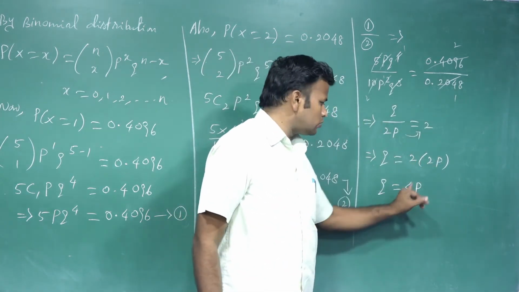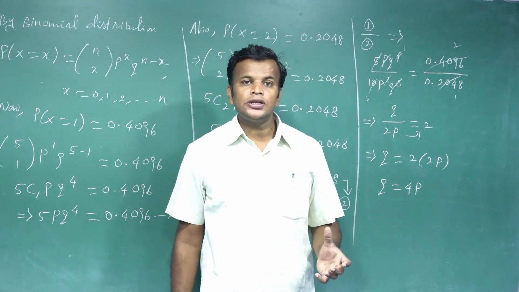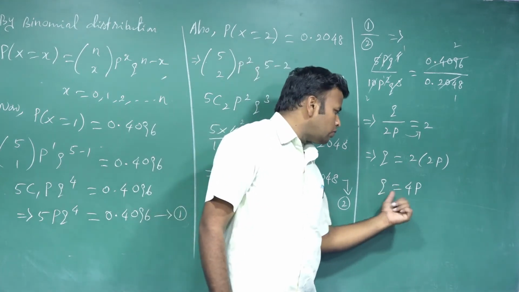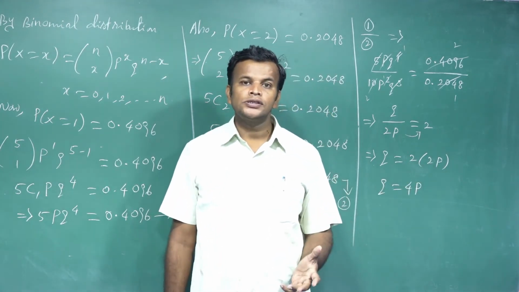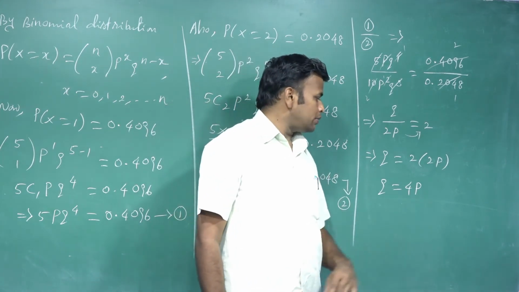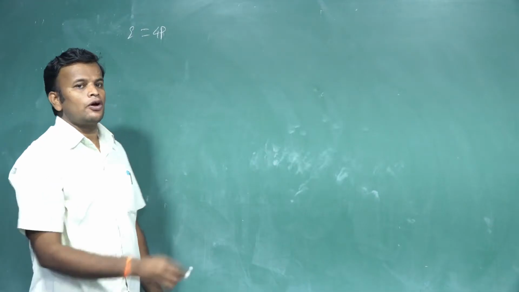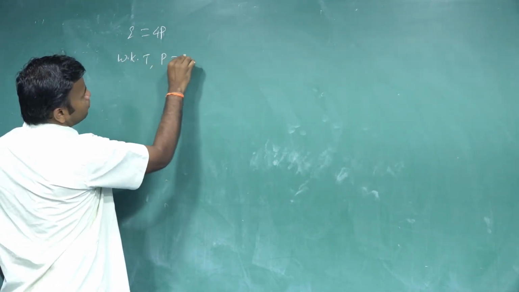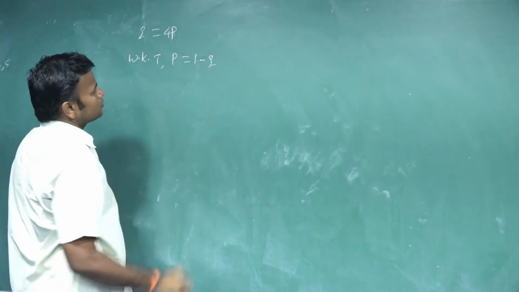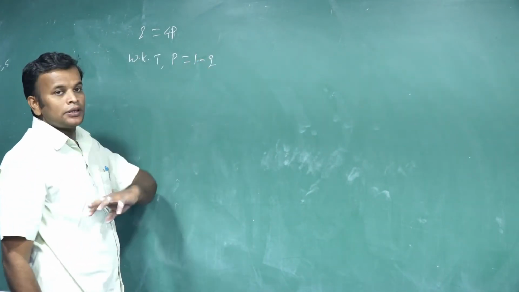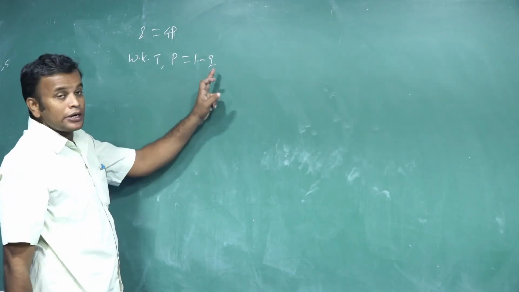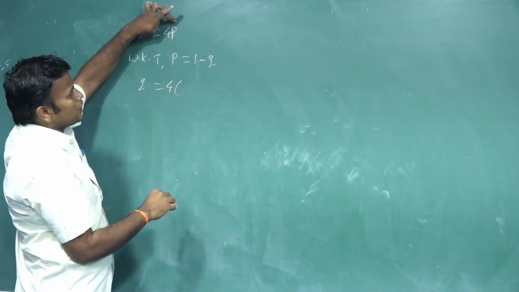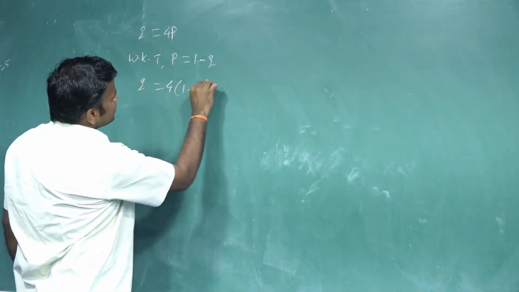So the value of Q is 2 into 2P, which is 4P. So the value of Q is equal to 4P, but we need individually the value of P and Q. Next, we use the value of Q or P. We know the value of Q is 1 minus P, or the value of P is 1 minus Q. Now we use the formula of any one. I use the value of P is 1 minus Q. It is your choice. We replace the value of Q or P, but I use here the value of P is 1 minus Q. So already Q is there, and in RHS 4 of P.